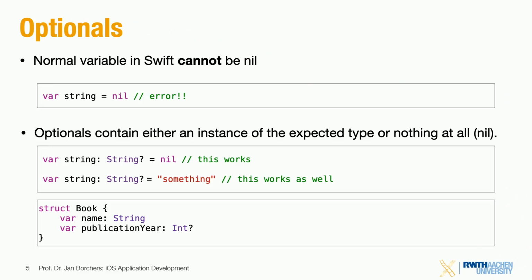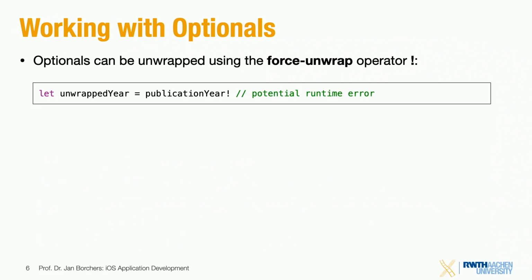So, but now, since it is an optional integer in this case, how do we work with that? For that to be aware of, again, your system is Swift is very type safe. So if you have an optional integer that you're working with, it is a different behavior than working directly with an integer. And what that means is you need to unwrap the optional if you actually want to work with the value that is inside of it.